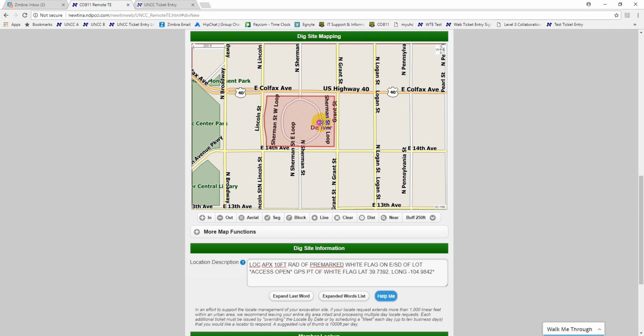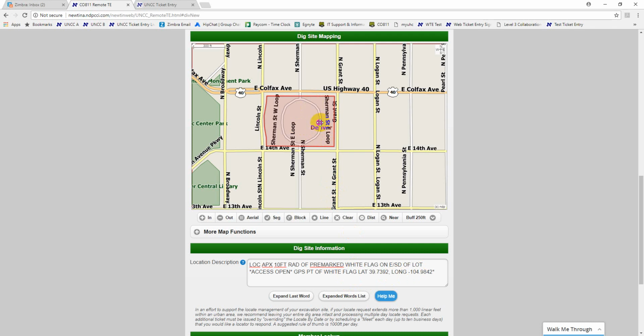You couldn't just use that as your description. Your locate description would have to be something like what's shown here in the example down below. So we've got locate an approximate 10-foot radius of pre-marked white flag on east side of lot. And so that white flag would be placed at the lat long point.